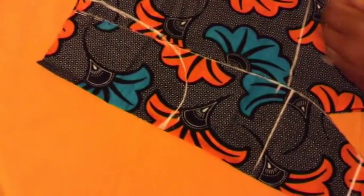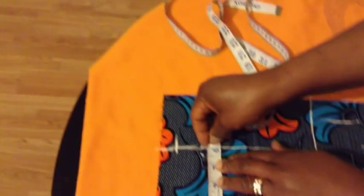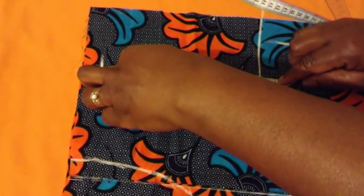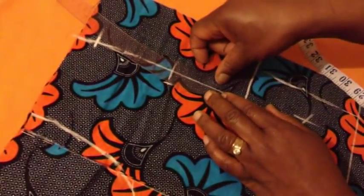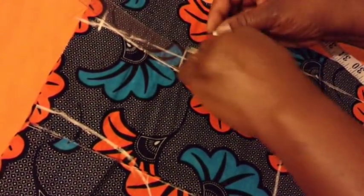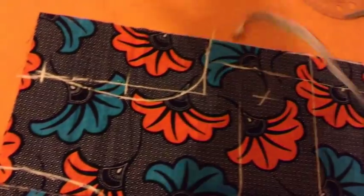Then here I'll mark 3/4, but if you're small to medium, you mark half. Me, I'll mark 3/4 for large, or in the midpoint. Actually midpoint, 3/4. Then I'll connect it to this. Okay, I'll cut it now.